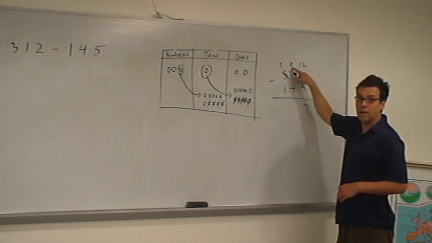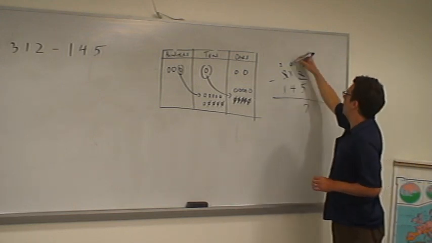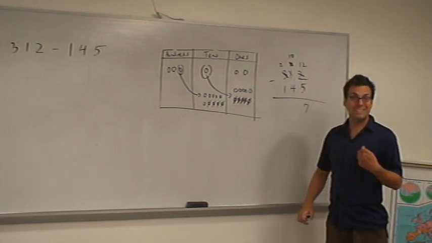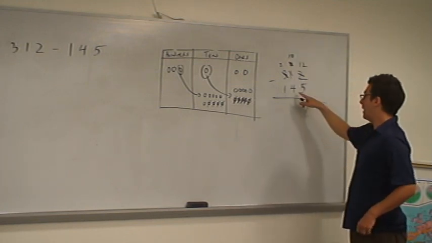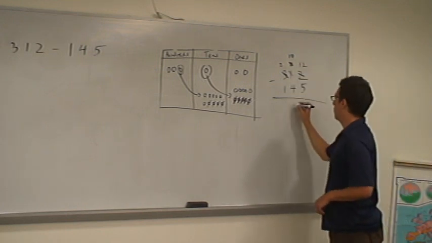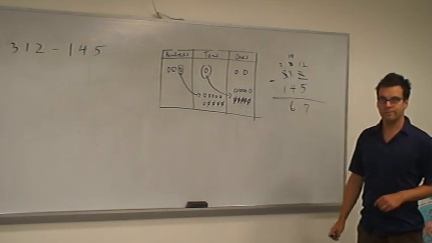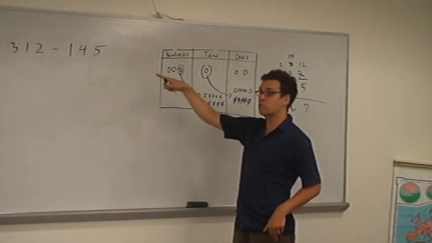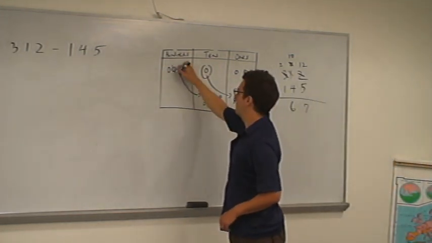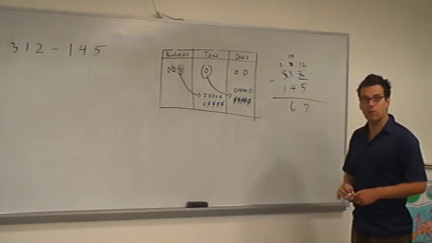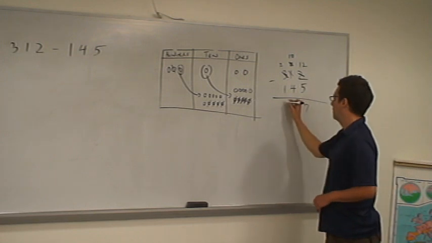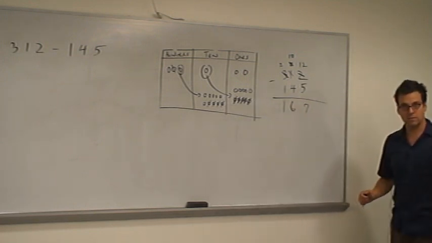Now, at this stage, I have 0 tens. I need to add 10 to that. So now I'm going to have 10 tens. And now I can carry out the subtraction of 10 minus 4 to obtain 6 tens. In this problem, at least, there's no more regrouping, because all I have to do is subtract 1 100. I can illustrate that by crossing out. Here on the algorithm, we would realize, again, there's no need for regrouping. I can subtract 2 minus 1, and that's where my answer of 167 comes from.